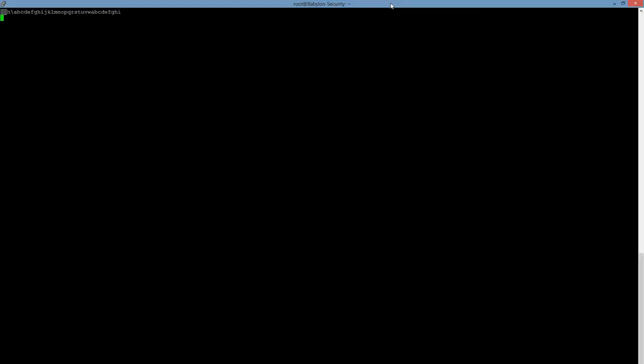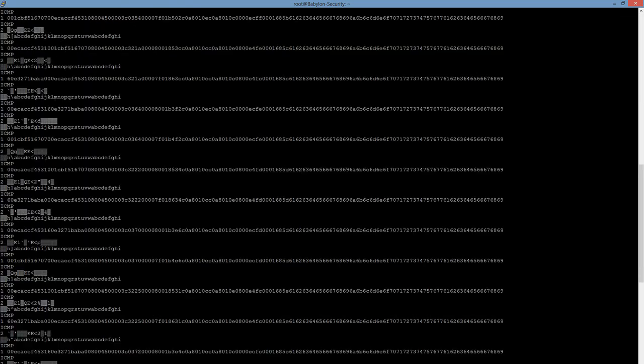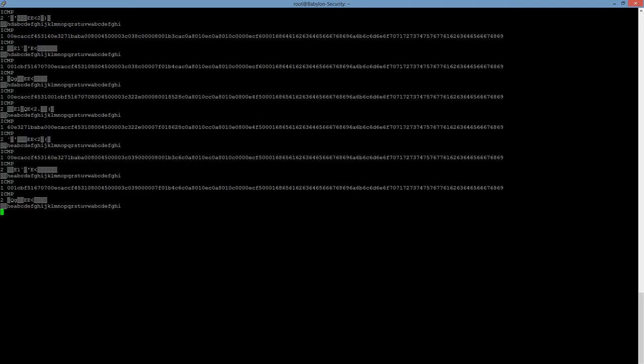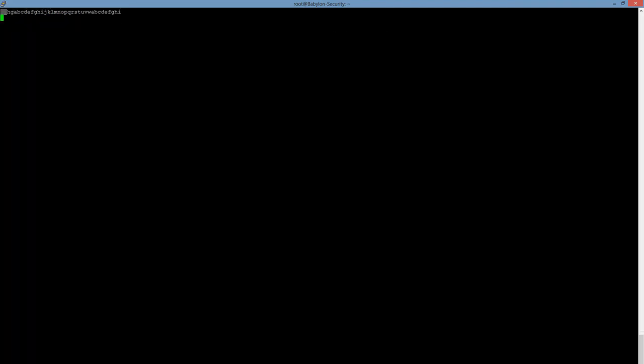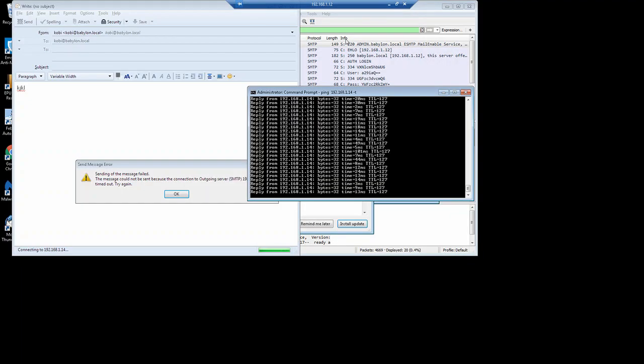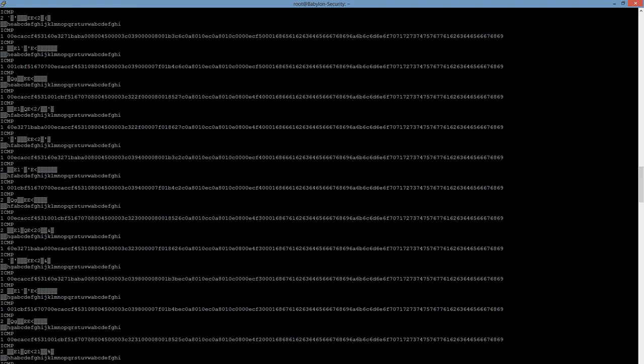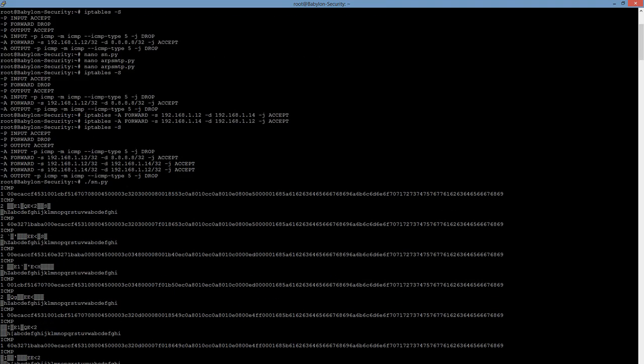Okay, we have a reply. So let's capture some ICMP packets and see if the forwarding really works, and if both ways really communicate with each other through our attacker computer. So let's stop the ping and see what we managed to capture. Let's start with the first ping.